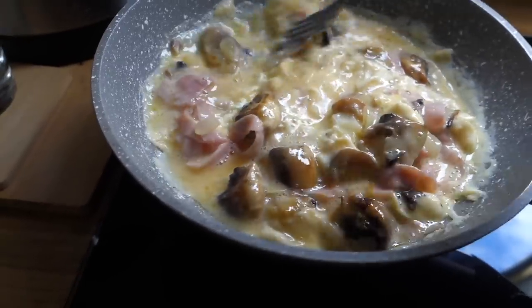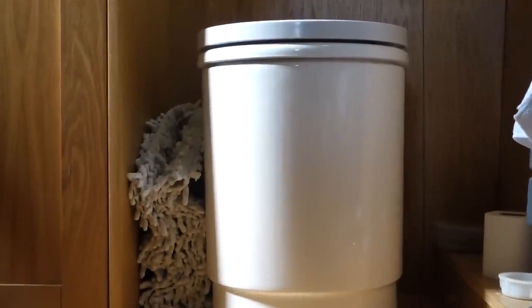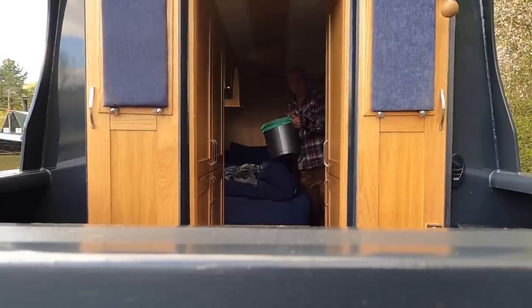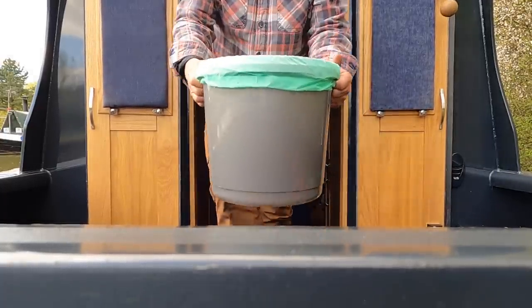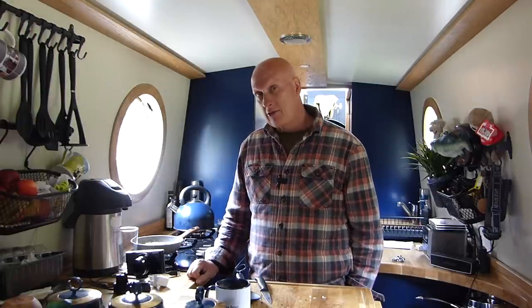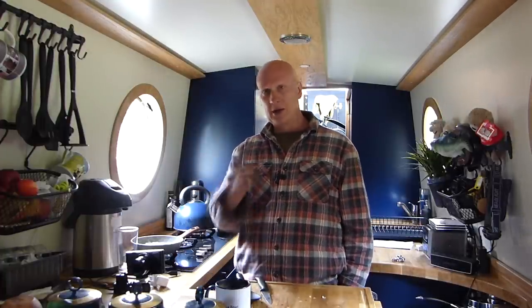So, whilst I'm not suggesting I am the most eco-friendly type of guy, I am a bloke who takes composting seriously. I'm doing what the CRT want me to do because I don't want to bag and bin. Now, I also appreciate that in this boat, by and large, there's only one bottom. And therefore, the amount of deposits I make in that bucket is about 3, just 4 a week. So after a couple of weeks, it's not full, but it needs emptying.